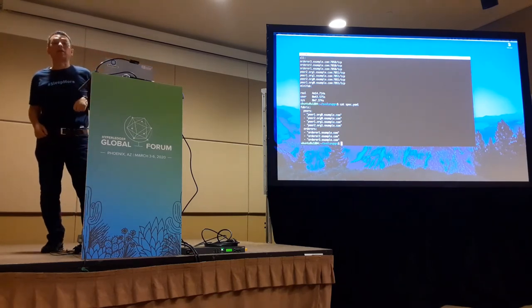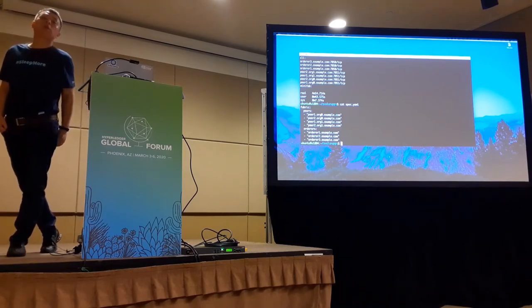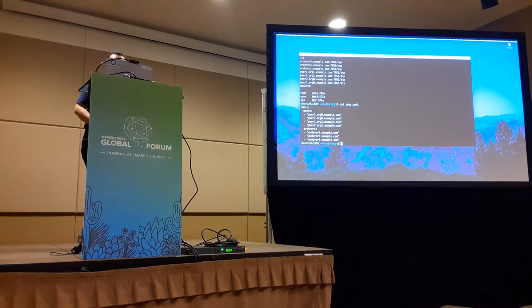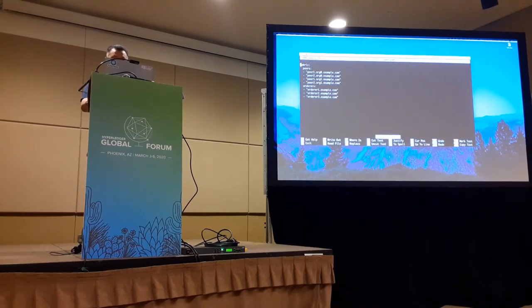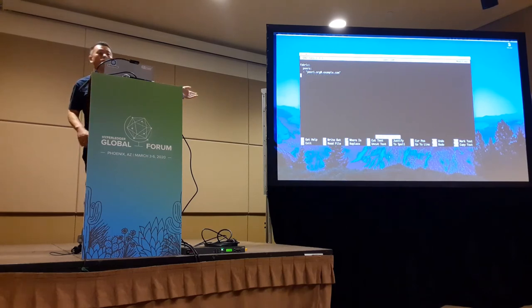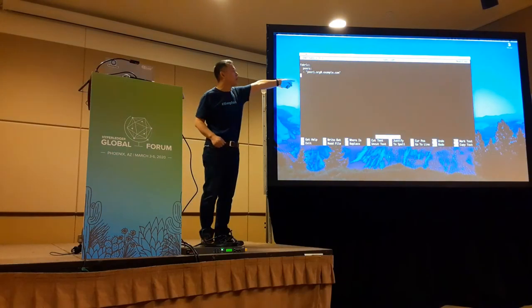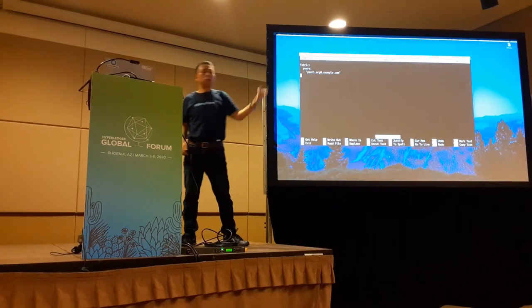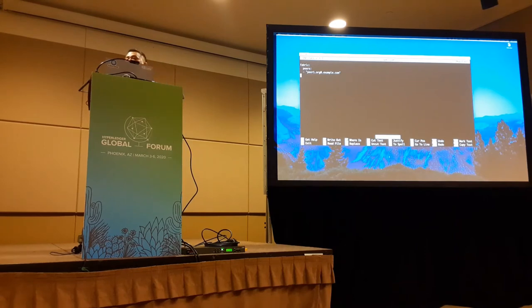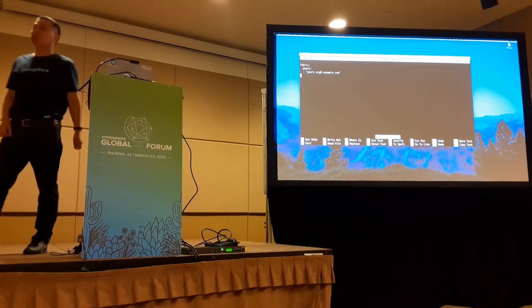Is it possible to just create a very simple network with one peer and one orderer, or would Fabric just choke on that? No, it wouldn't. Actually, you can edit this spec file and say, I'm not interested in creating any orderer node. You can just use this spec and say, I only want to set up one peer belonging to this organization. You can do that. But then you won't have a functioning network. The minimum is one orderer, one peer.